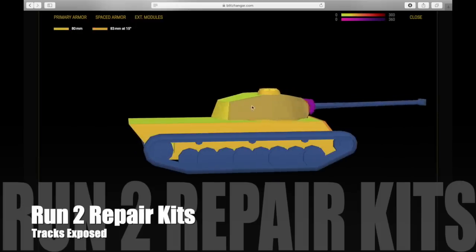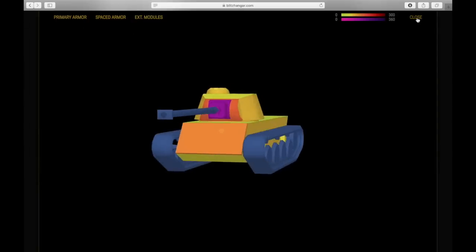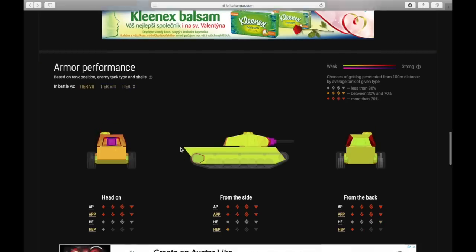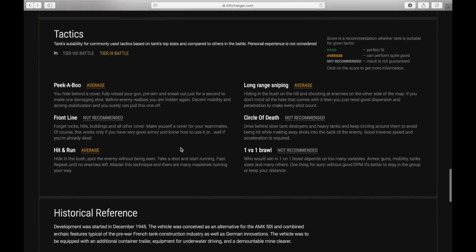Now you'll see there are big tracks and they're quite exposed, so run 2 repair kits. You do not want to get caught out in the open. I always run 2 repair kits, and the tank is fast and agile, so I don't think you need the accelerator anyway. But that's just my own opinion, and of course, feel free to disagree with me. You can see that front on, particularly if you're top tier, you will bounce some shots.